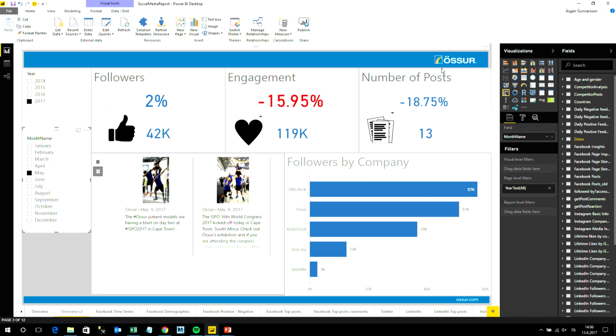There's no way to tell if the posts were higher quality or not. So we are working with them to try to figure out something else, because it's not a good KPI. You can just post nothing and it's really great. You made your day. At least that KPI is going to be blue. So yeah, that's something we need to check out better.